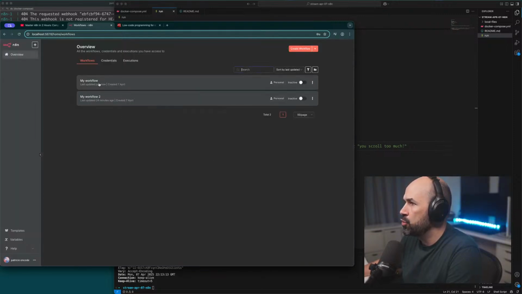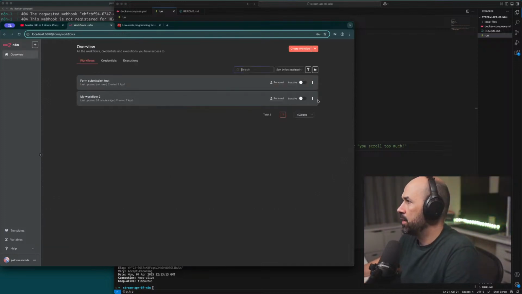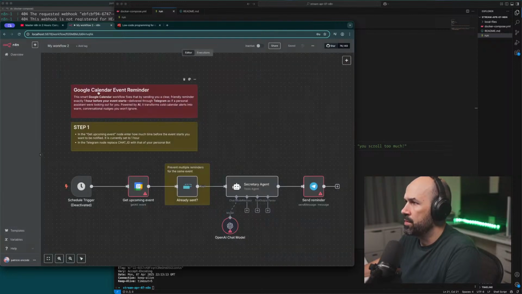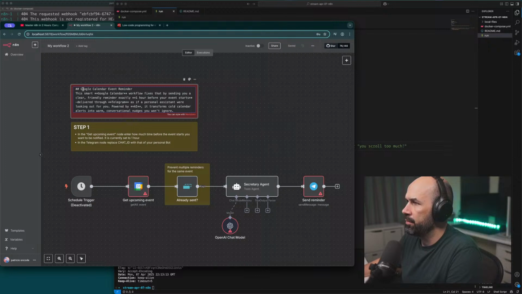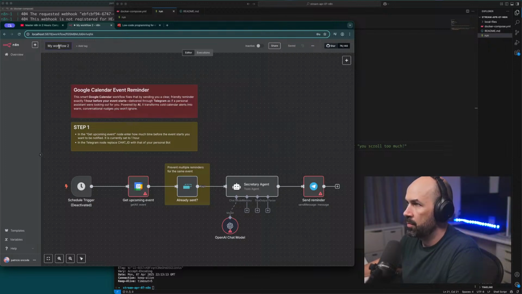So the first one, I wanted to rename it. Yeah, so form submission test. That's it. And this one was, what was this? Yeah, Google Calendar event reminder. Oh, it's so awesome. Come on, this is so good.